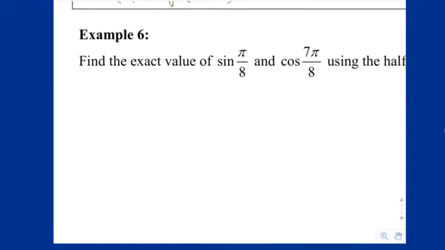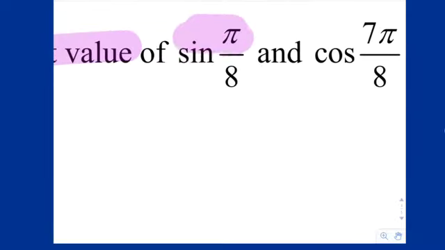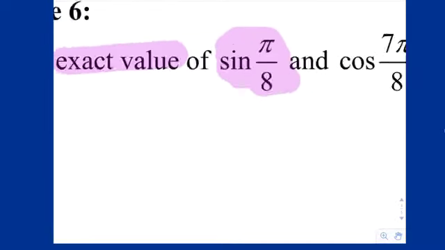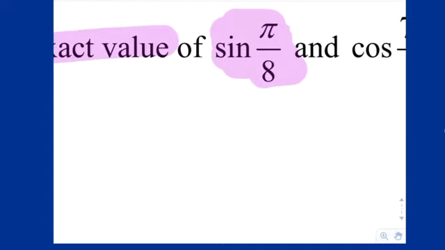Example 6. Find the exact value of sine of pi/8. And then we'll do the other one. I'll set you up for the other one. Okay, the exact value. That means I can't go to the calculator and type it in. So the first things first. Is pi/8 on the unit circle? Did we memorize that one?